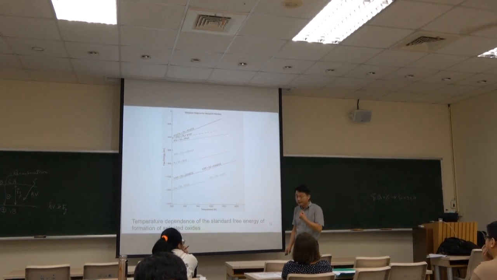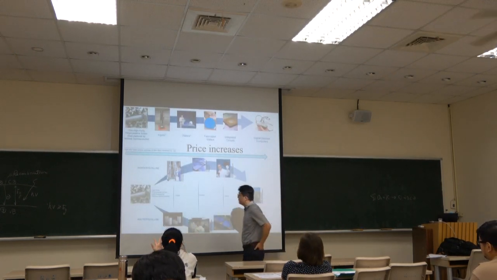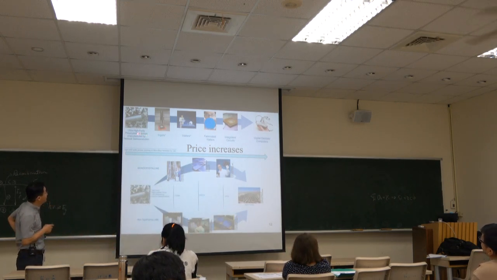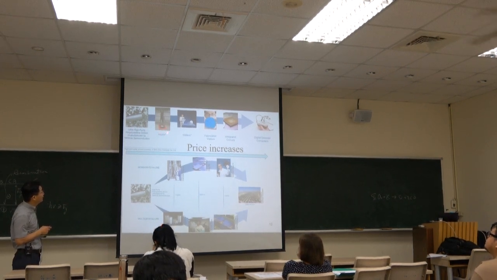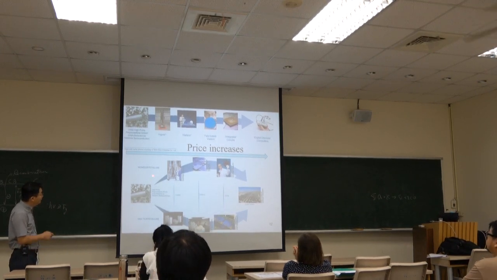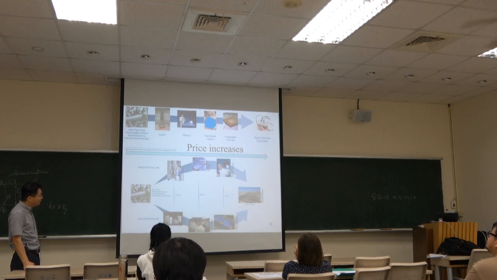So you can purify the silicon. This is based on the price. If you look at the polycrystal silicon, to produce the ingot and then become the wafer, and then for the transistor use, wafers, you can see the price is increased. The price is increased. So from here to here, it is a lot of the process we have to apply.